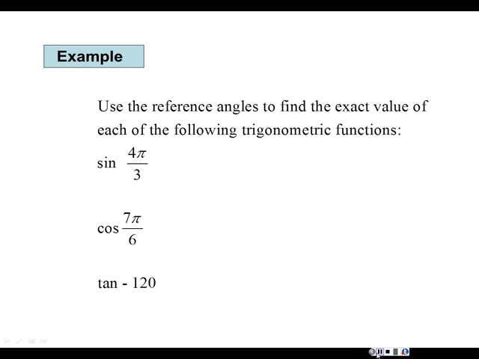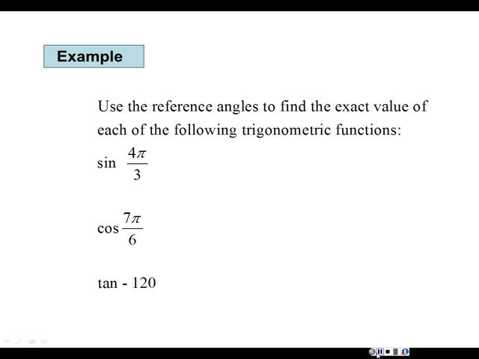Okay, now let's see whether we get the same value. Here, we start from here and then go clockwise because the angle is negative. So 120 is here maybe. So this is 30 degrees, but your reference is 60, right? You always create the reference with the x-axis, not with the y. So you are going from here to here. Once you draw it, you know that the reference will be between the x-axis and that terminal line. So it will be 60 degrees.